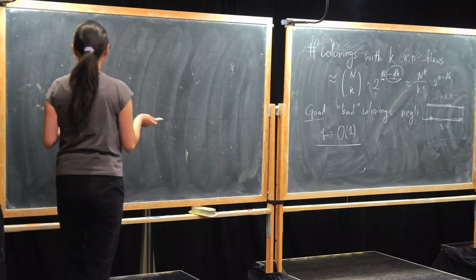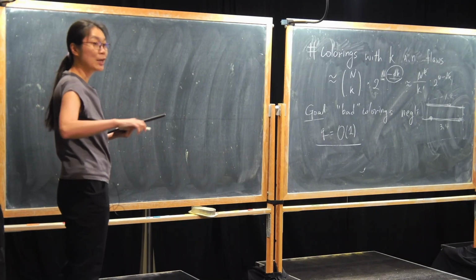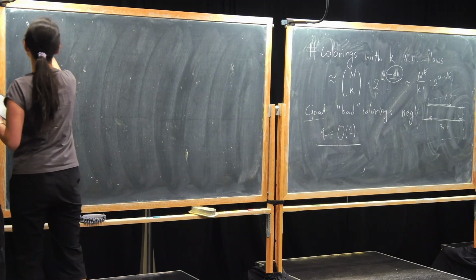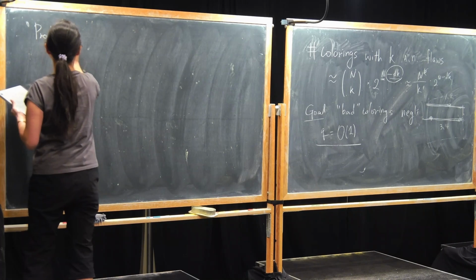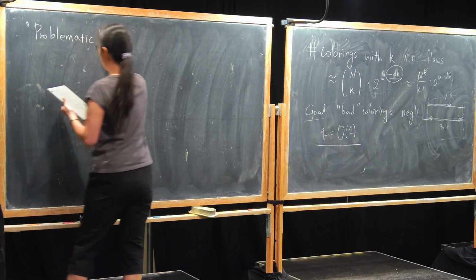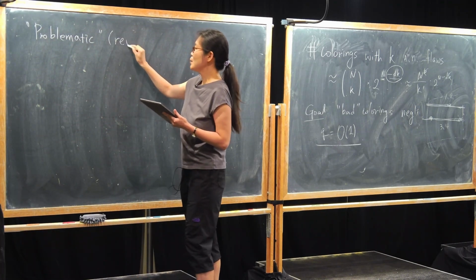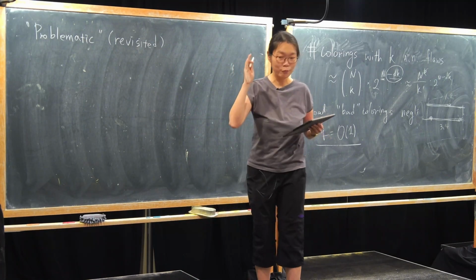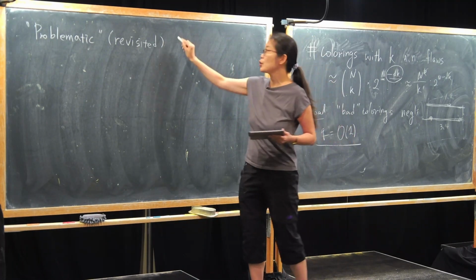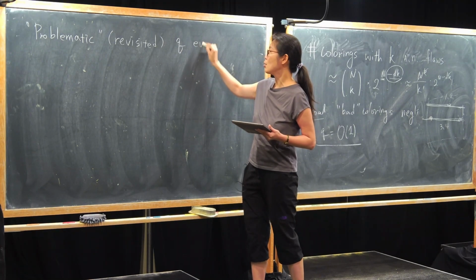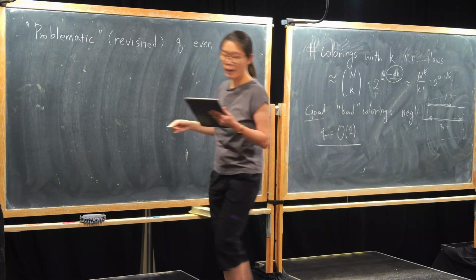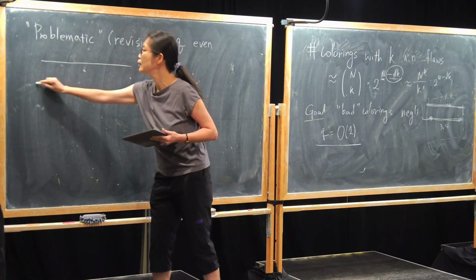So we analyze the following special case, and this special case should be very familiar to you. So this is the problematic picture that we already discussed. Let me say this is revisited. And again, to keep our argument simple, we assume that Q, the number of colors, is always even, because in that case, we can equipartition the colors. And so the picture is this.